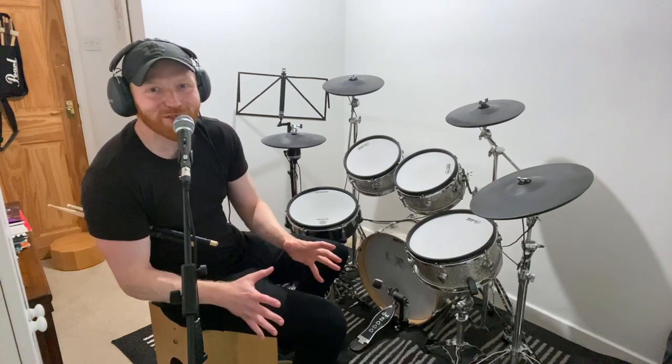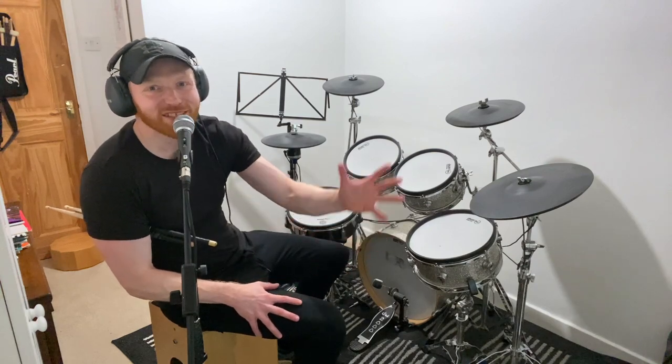Right, absolute classic for you today. The single stroke roll, Samba. I use this all over the place whenever you want a sort of party Samba style vibe. I use this for fills, for solos in a big way.